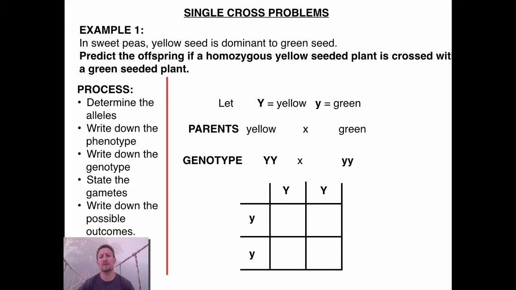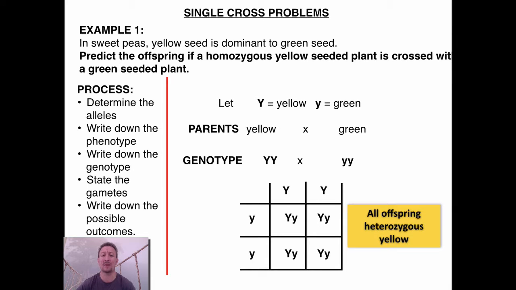So then we start in the left hand corner of our square, and basically we say what happens if each of the gametes meet. So in this case we get capital Y, capital Y, capital Y, little y, capital Y, little y. Okay, so you can see here we've got 4 different possible outcomes. Now in this case the 4 different outcomes are that all of the offspring are going to be heterozygous yellow. Okay, so you'll get 100%. Doesn't matter how often you cross them, they will always be heterozygous yellow.